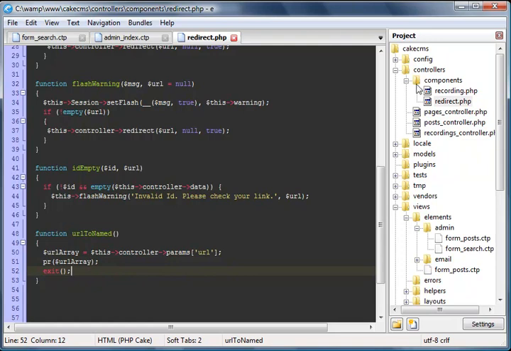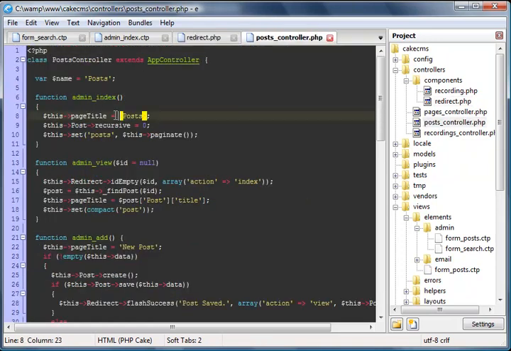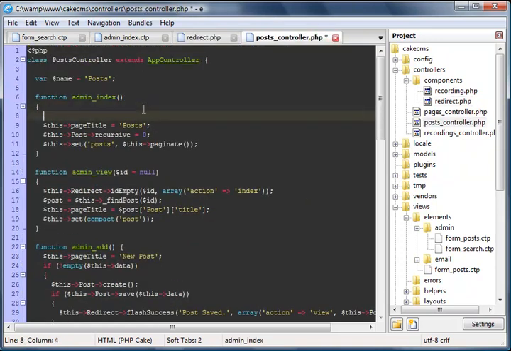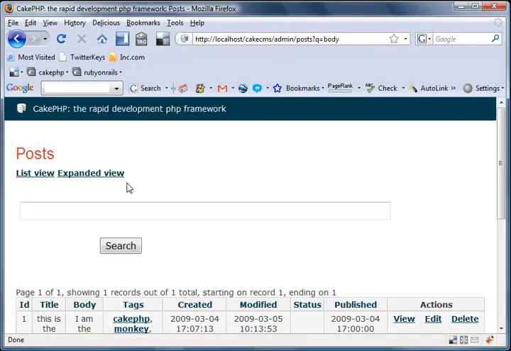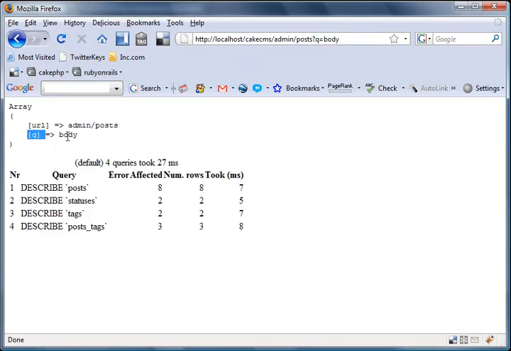And we'll jump back into our post controller. Come in here, and I just want to say this redirect urlToNamed. We'll come back into here, and we'll just do a refresh, making sure that you've got something up here as well, like a query. And you can see that it's collected that parameter inside that URL param.